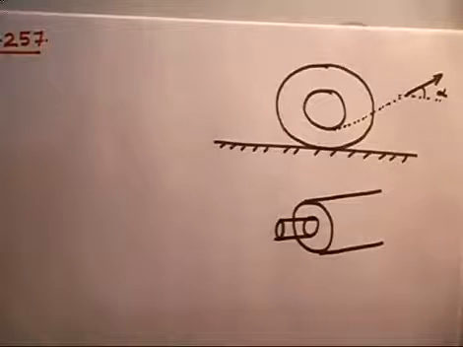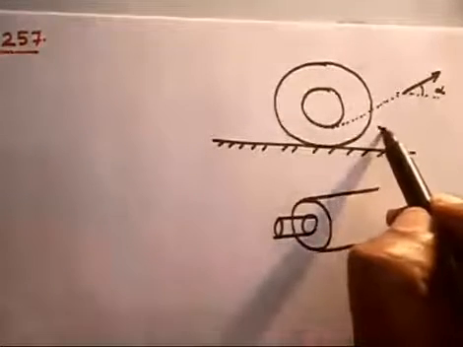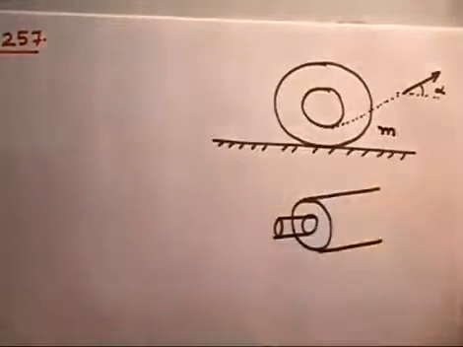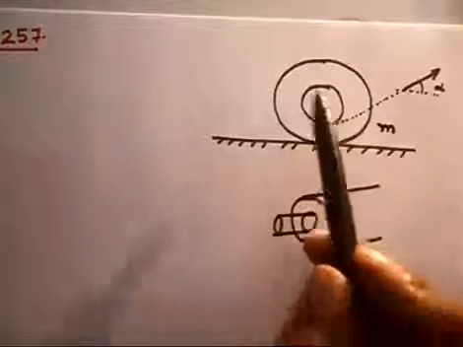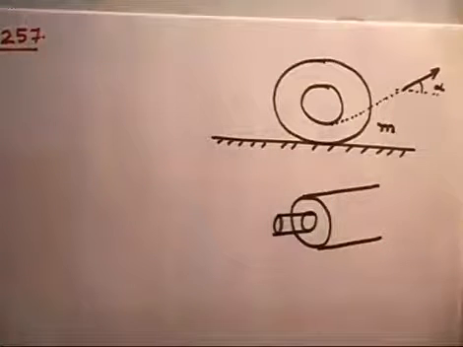Now what the problem says, it says a spool with thread bound on it of mass m. So the mass of a spool, so this is a spool. So mass of a spool is m. This is given in the problem. And there is a thread that is bound on it, and this goes something like this. So the thread makes an angle alpha with respect to the horizontal.